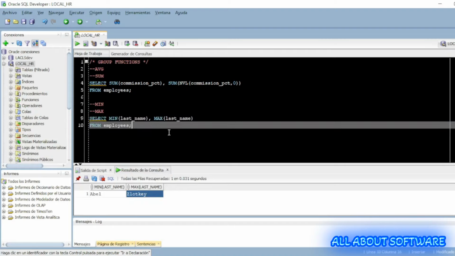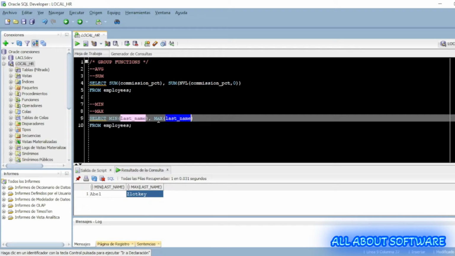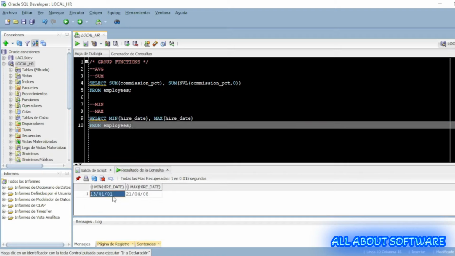So you have the min and you have the max. If we use a number value, you got the minimum salary and the maximum salary. If we use a date, hire date, you got the minimum hire date and the maximum hire date.